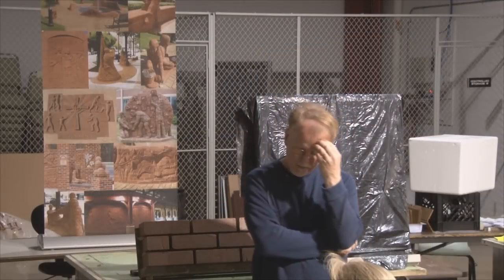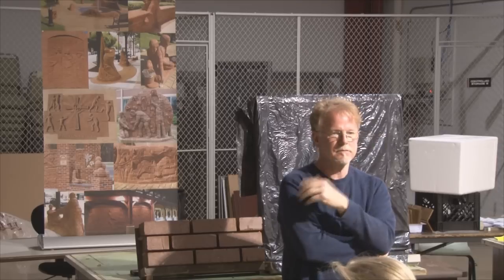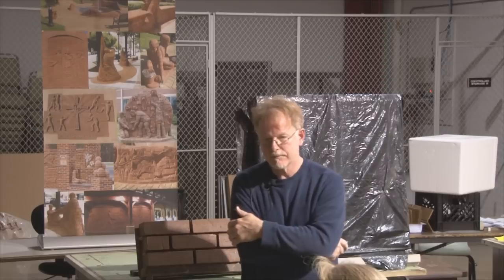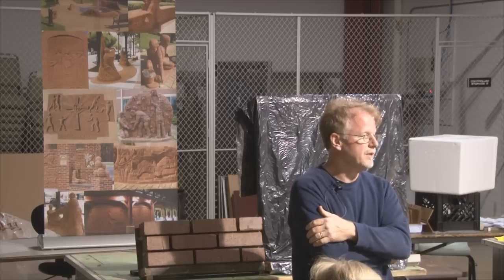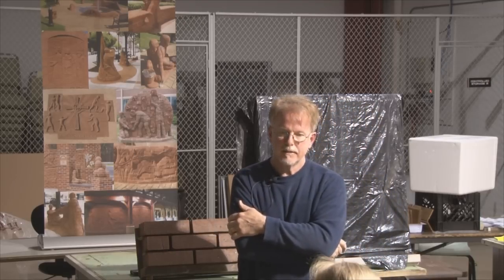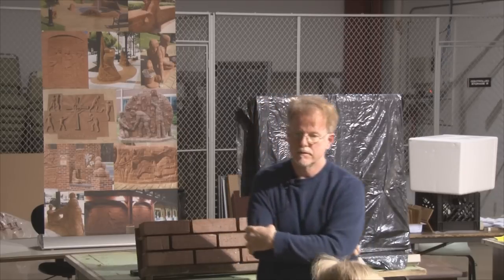One thing that happened, I was doing all these relief sculptures, and I realized that there's some limitations because these are built into structures. And I thought, well, I need to work on some freestanding stuff so that I can go for some of these public art commissions. A lot of what I do, there's a call for artists, and you compete for projects in different places. And most of the time, that means you've got to do the whole thing. There's not something to build into. Okay. So I started working on some freestanding pieces.